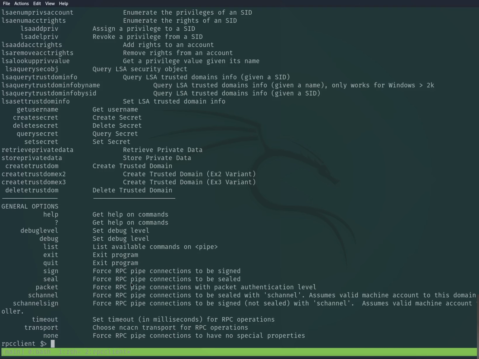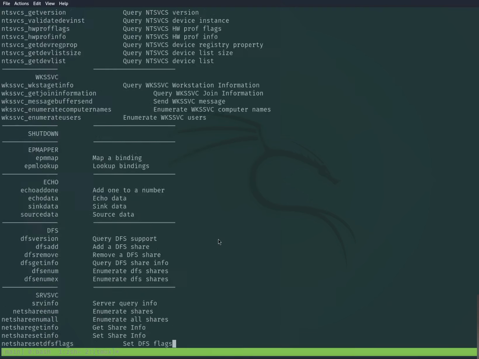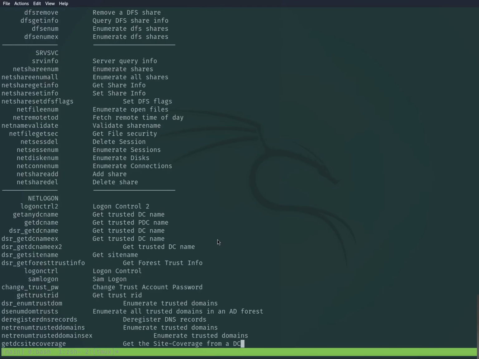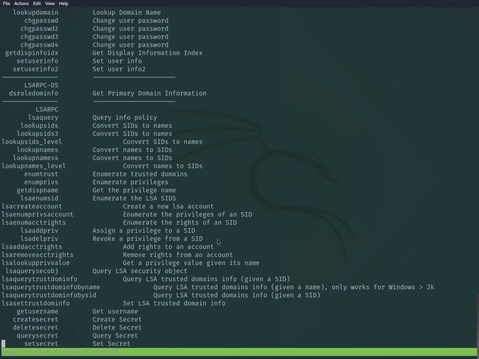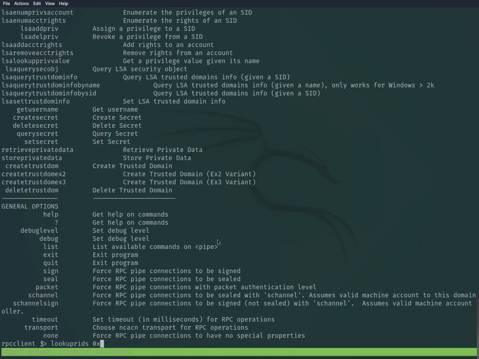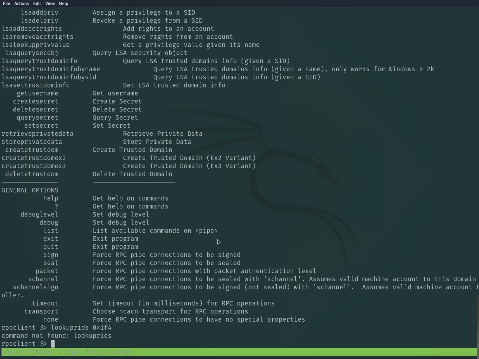I believe we need to use lookup RIDs. Then the 0x1f4. Lookup then SID.